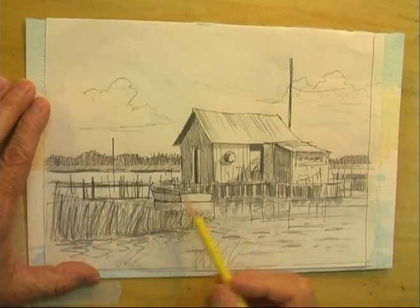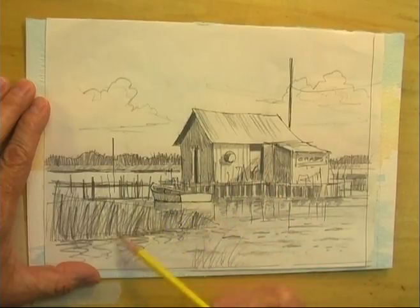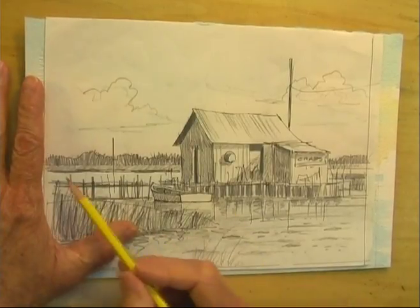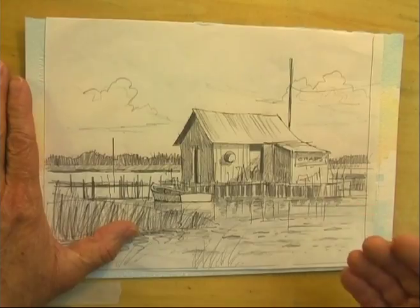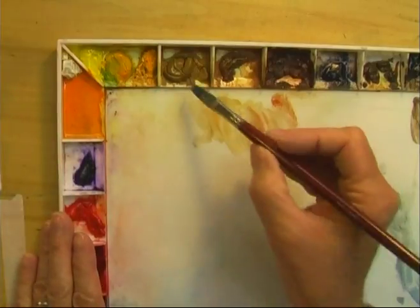Where to start? We could start with the shed itself. We could start with the background. We could actually put in some of the weeds. I find that it always helps just to start filling in some little areas in the back. I kind of feel like I am working from back to front. Now I'm using about a quarter of an inch flat brush.